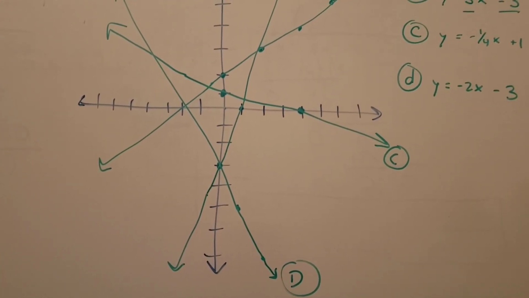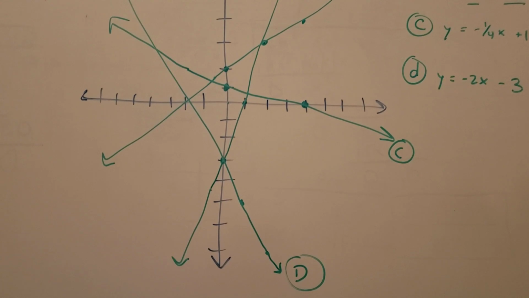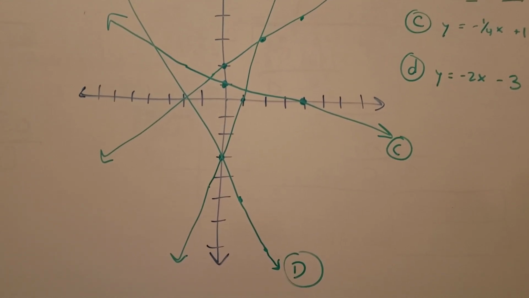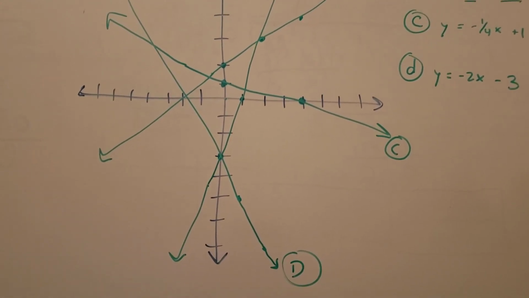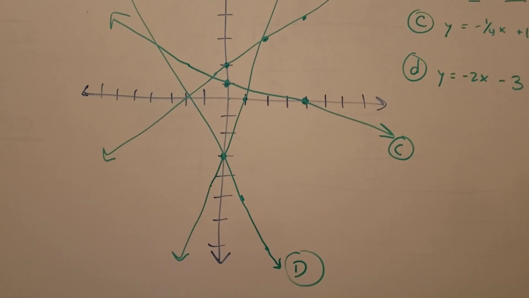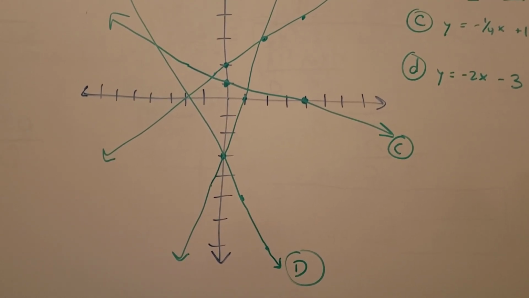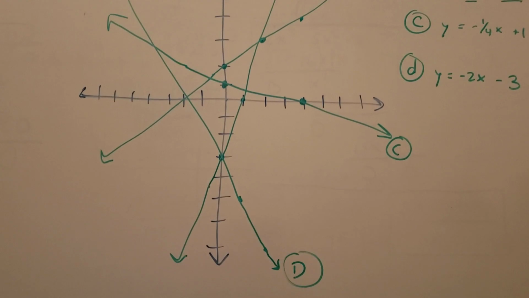That's pretty cool. I am going to teach you another way to figure that out that doesn't involve graphing. But for now, this is a pretty simple way of doing it. As long as you know how to graph, you can always find where 2 equations are equal. Gotta have really good graphs though.